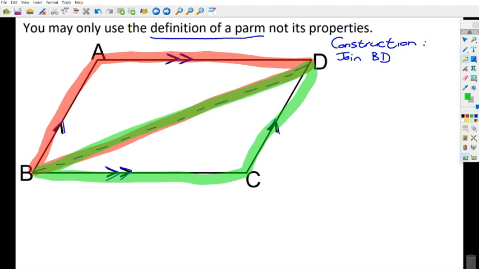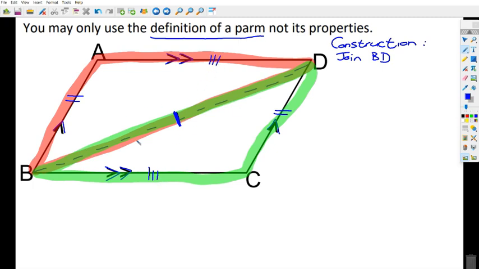If I prove they're congruent, watch this. If I prove that these two triangles are congruent, they're exactly the same. That means that line BD, those are equal to each other in the two triangles. Then I'll prove that this side over here is equal to that side over there by congruency of the two triangles, and this side over here is equal to that side over there.